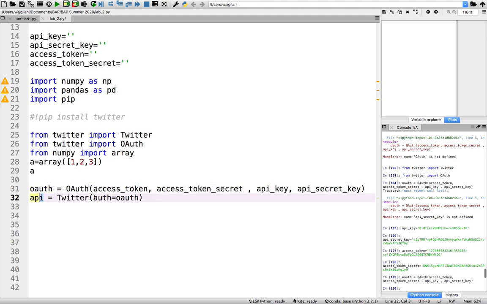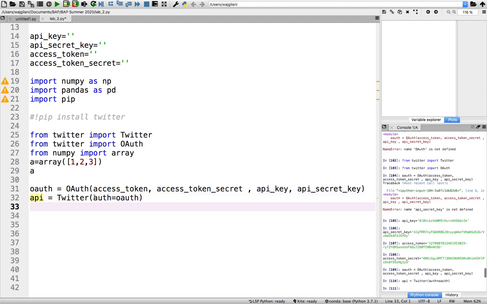And this, our gateway right here, our connection, this is basically our connection into Twitter. This can be anything you want as well. I just call it API. You can call it vanilla chocolate, whatever you want to call it. I run this now, and now I have no errors. So far, so good. Now let's see if everything's working fine.